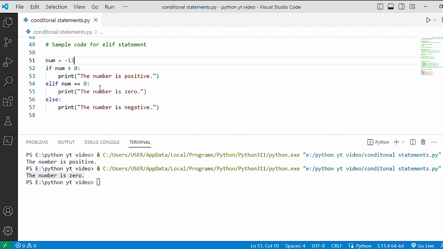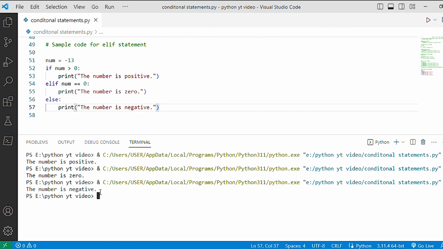Now you can imagine, the num variable has the value minus 13, and minus 13 is less than 0, so the if condition would be false, and num is not equal to 0, so the elif condition would also be false. This time the else condition would print the number is negative. Okay, fantastic. I'm going to run this program. Yeah, the number is negative.